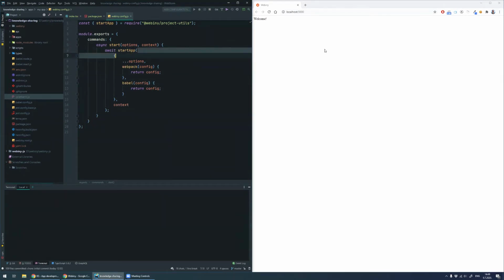So I just showed this to you so you know how to approach customization of your bundling. Now, let's say you want a completely custom process. Maybe you want to use Parcel or something like that. You just wouldn't use our utility, which we provide, and you would write your own bundling function, and maybe even use Execa or something to spawn a child process to do that for you.